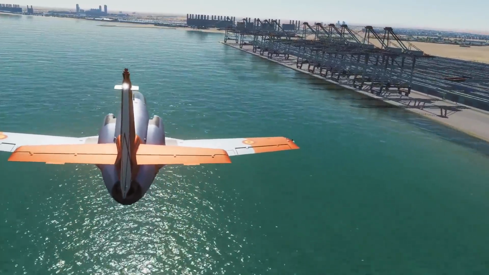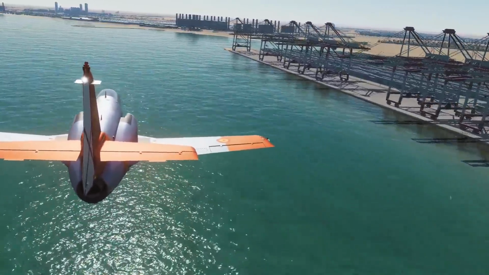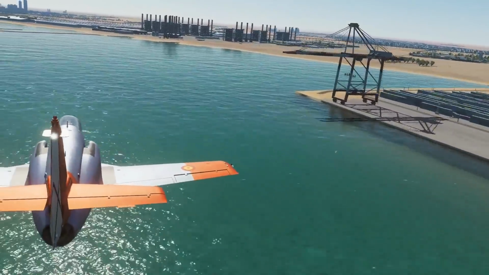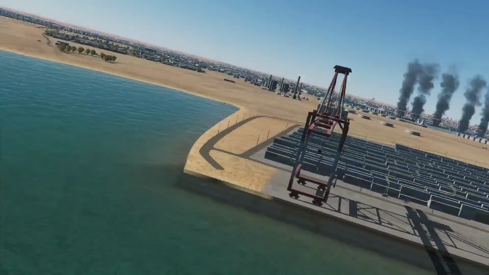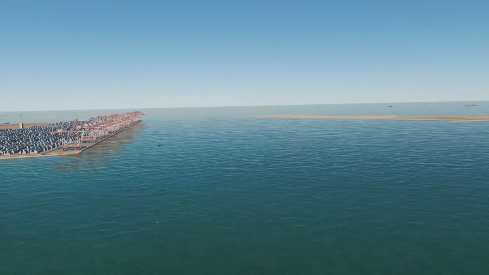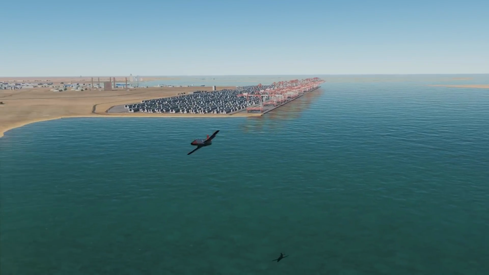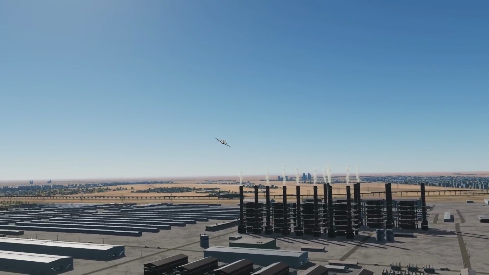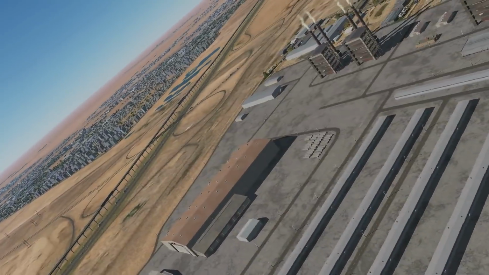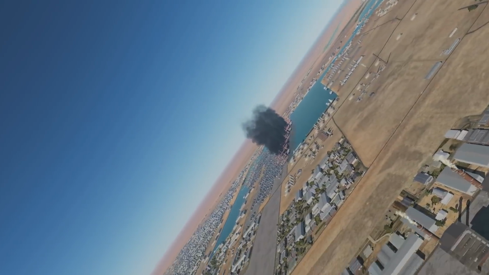So once you get to the end of this row of cranes, you can extend out a bit, make a turn, and come back through the second row. I'd just say we'll link the mission in the video description so you can come and fly this yourself. See where the smoke is here? Oh, just you doing a 180, right? Yep, you are.